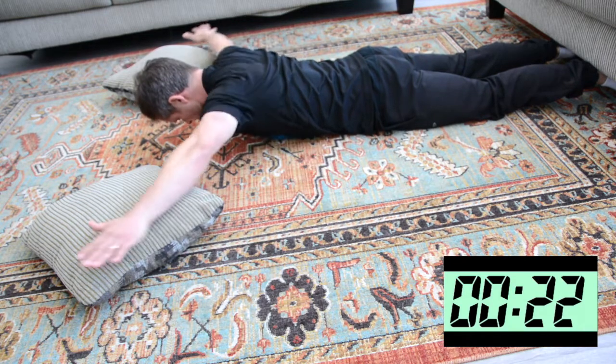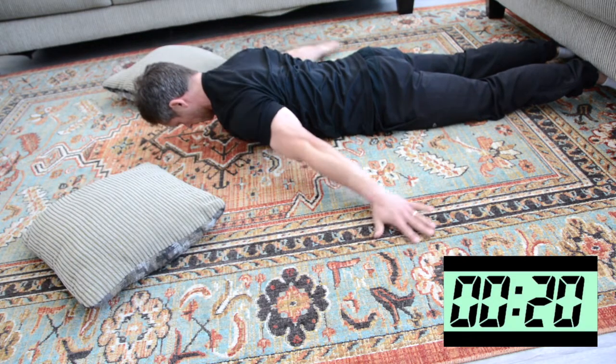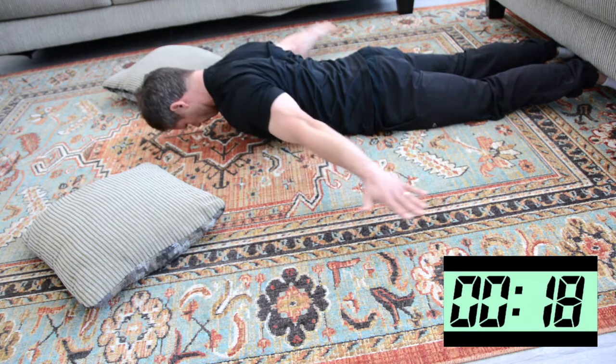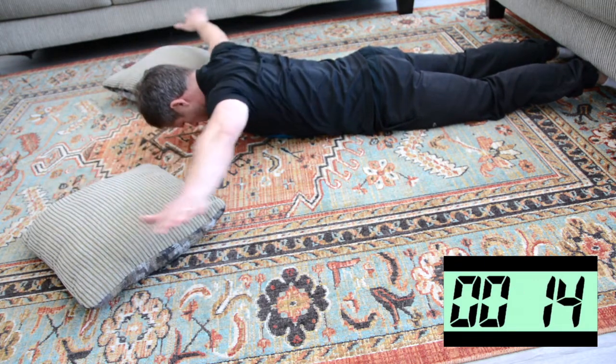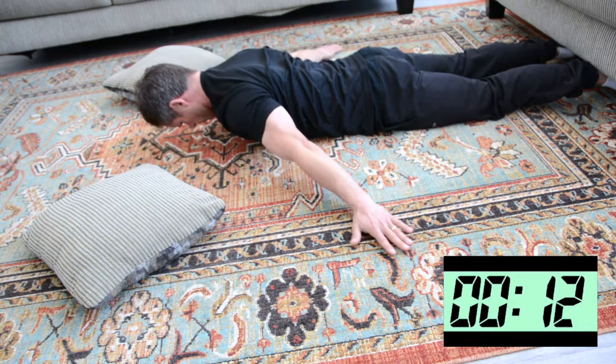And then bringing our biceps back towards our ears. Again, feel free to go and set those pillows down just so that way we stay true with that lift as we make our circle towards our body. Back away.